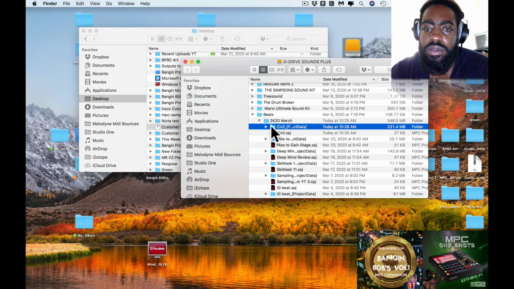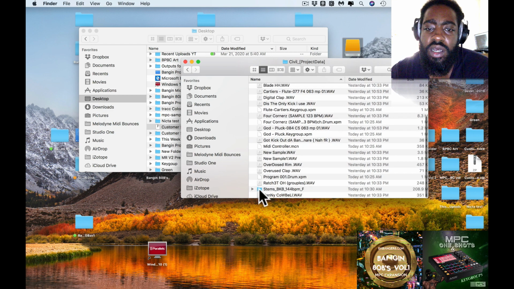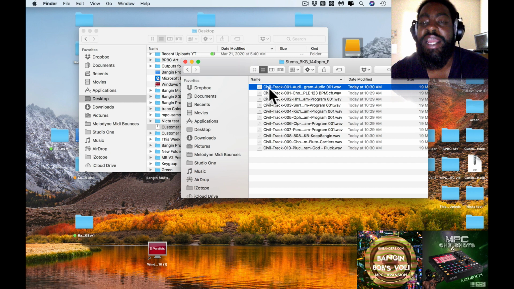All right. So you see, this is the stems folder, and this is it. This is why I said I wouldn't name it, because it's still gonna add whatever name I named it to. It was gonna add all of this in between, right?